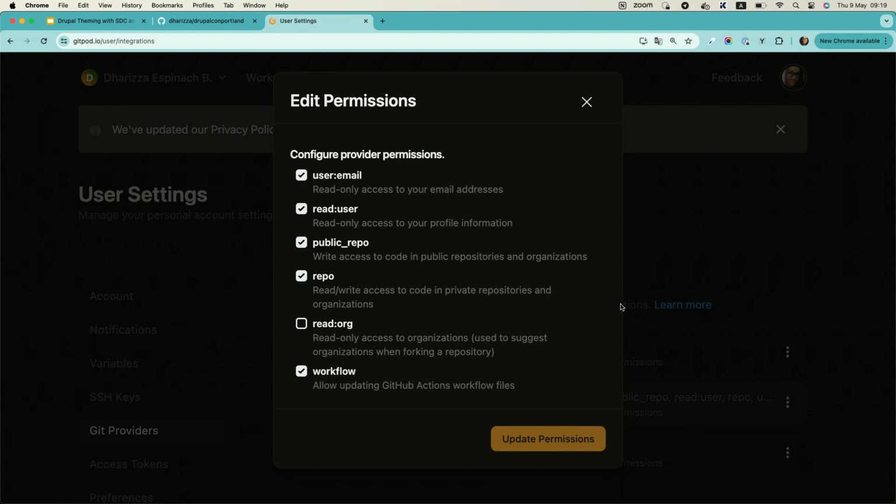Gitpod is if you don't have that, or if you don't want to have a new Drupal instance on your computer. So if you're already up and running with a new D10 installation, you're good to go. This is for people that might not have anything installed already on their computer.